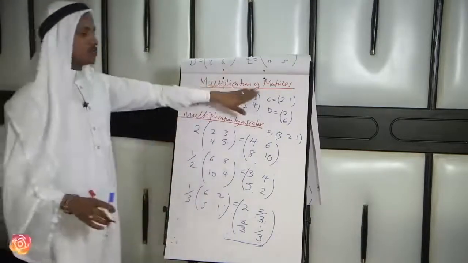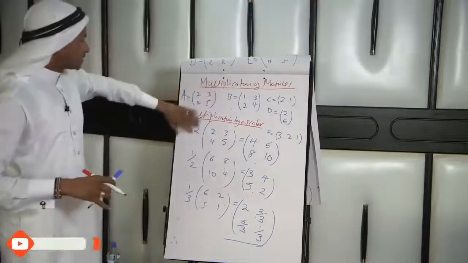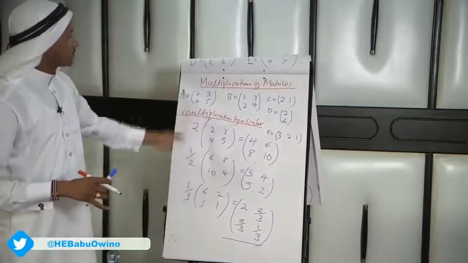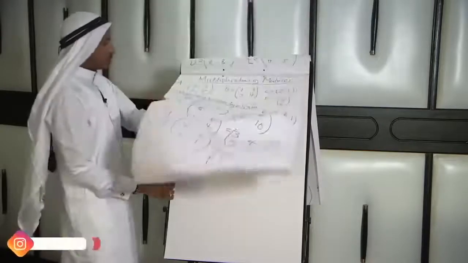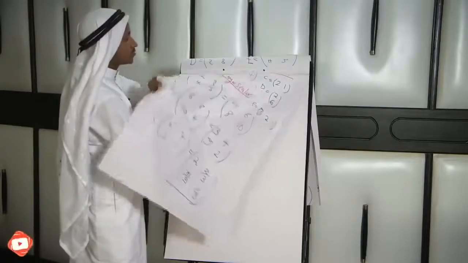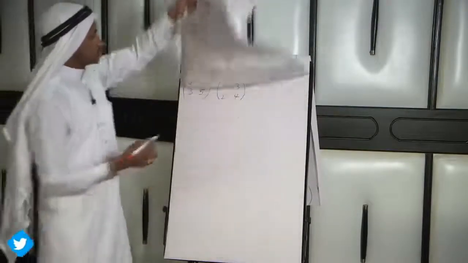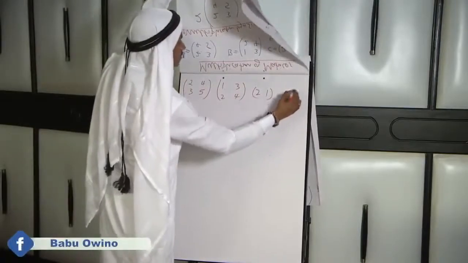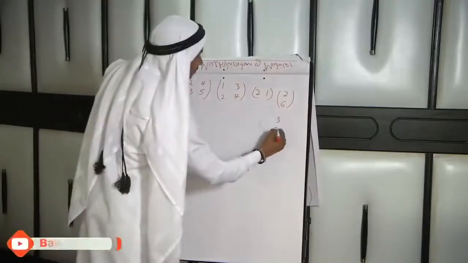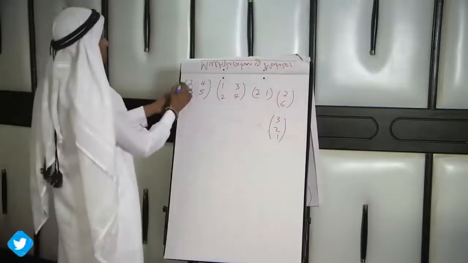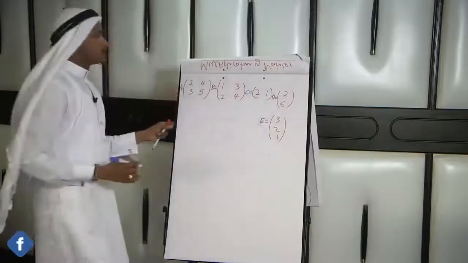So now we come to multiplication of a matrix by another matrix. We have our example here. We'll simply use them again: 2, 4, 3, 5. Then we have 1, 2, 3, 4. And then we have 2, 6, 2, 1. Another one is 3, 2, 1. So this is our matrix A, B is equal to that. Let's name this C, let's name this D, let's name this E.